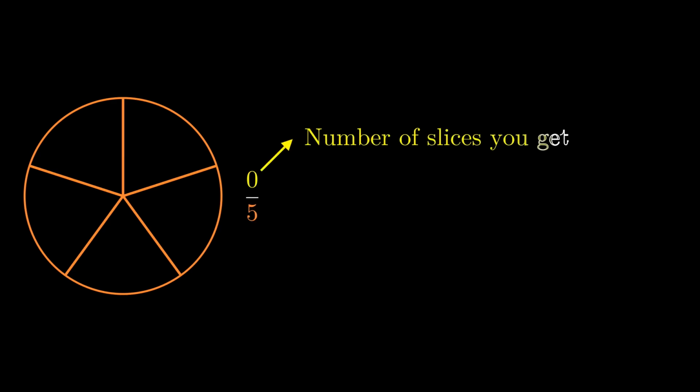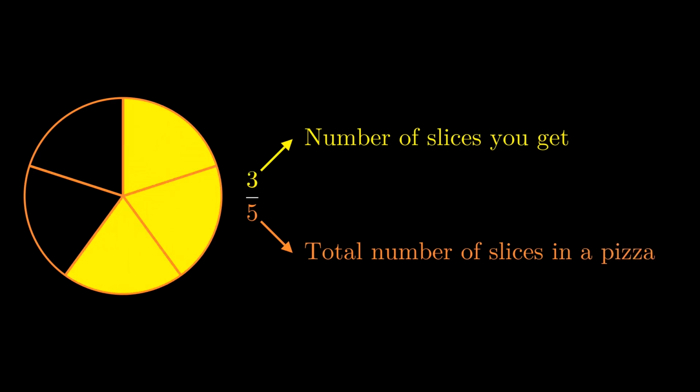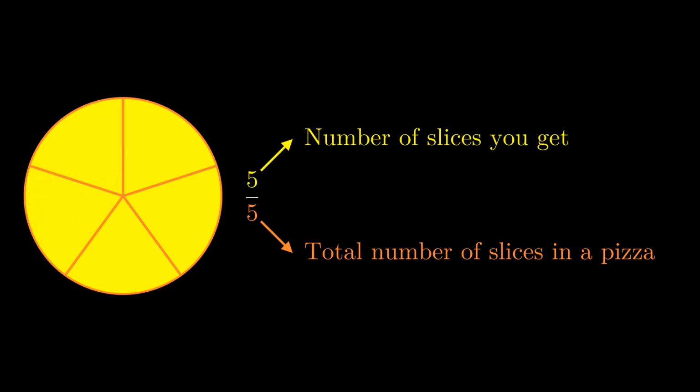We will begin by taking a look at a visual illustration of a pizza analogy to illustrate the concept of a fraction. Suppose we have a pizza divided into 5 parts. At the moment we have 0 pieces shaded, denoted here. And the total number of slices is denoted here at the bottom. Now we have 1, 2, 3, 4, and finally 5 out of 5 pieces.